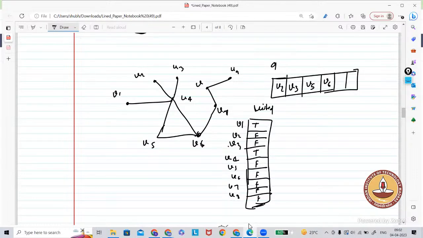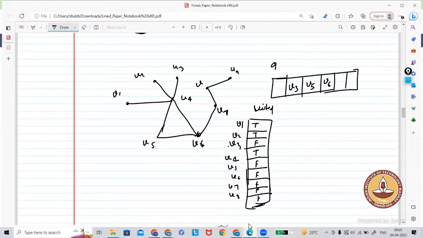So let's do V2. Now I started exploring V2, so V2 becomes true here and it will be erased from here. From V2 I can only visit V4, which is already visited.